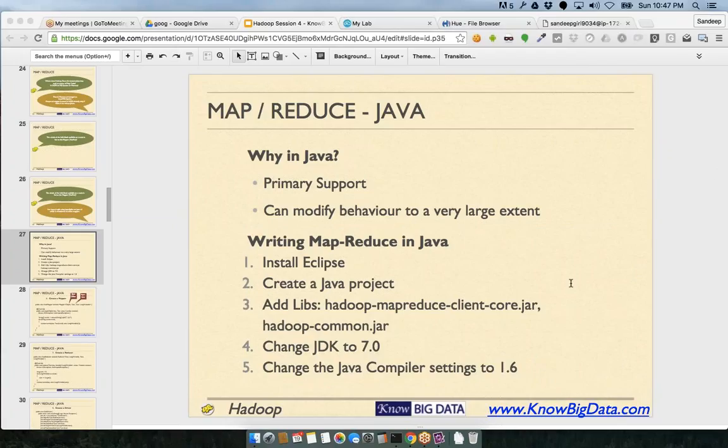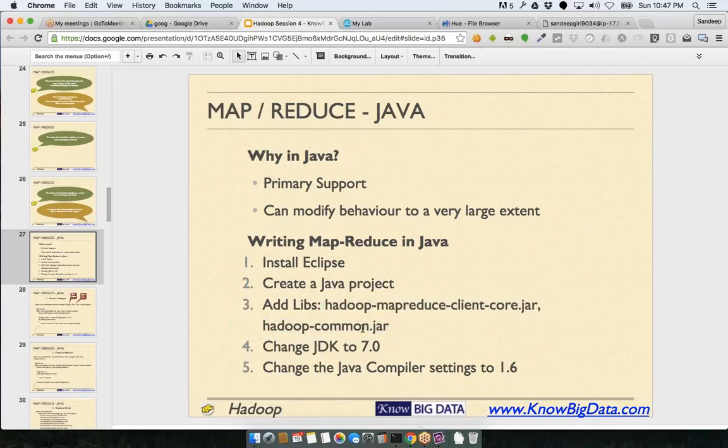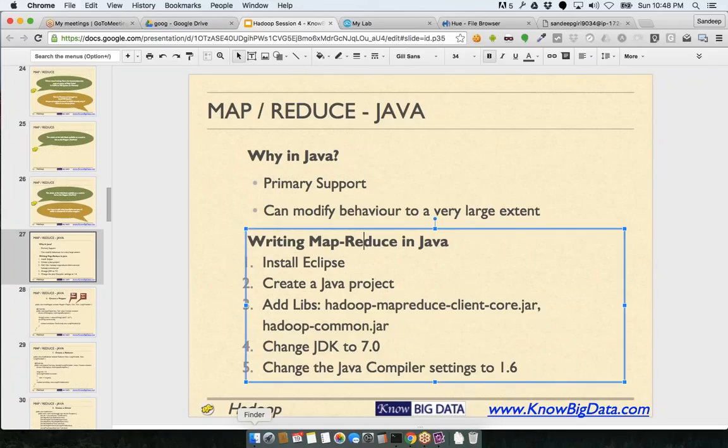Ajay's question is, do these Hadoop libs need to be part of the final jar file? No. Hadoop libs are only required for compilation, so that Java does not throw an error saying the library is not found. But these need not be shipped together with your jar program, because these are anyway part of the Hadoop core library. While running, the same class will be found by Hadoop in its own library. All right, so now let me first finish this part.